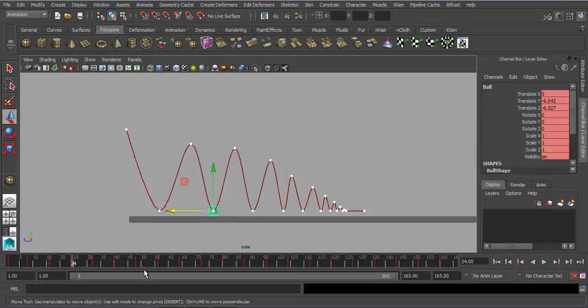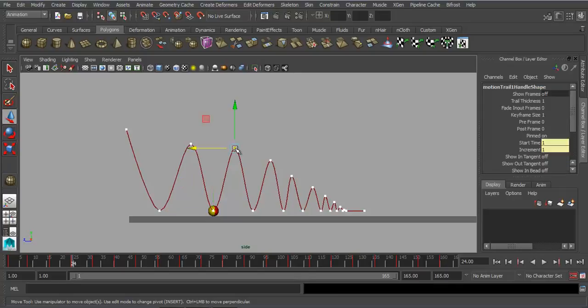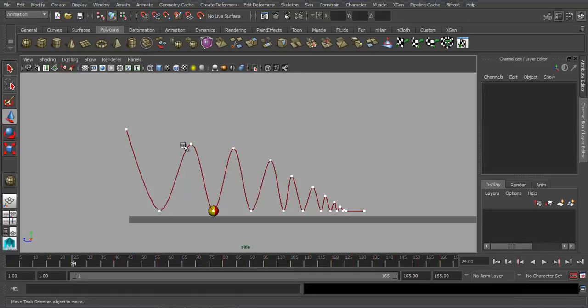Or you can see the white dots on that path, simply select one and move it, and it will modify the overall positioning of the selected object. Just use it to create proper spacing according to your requirement of the animation.